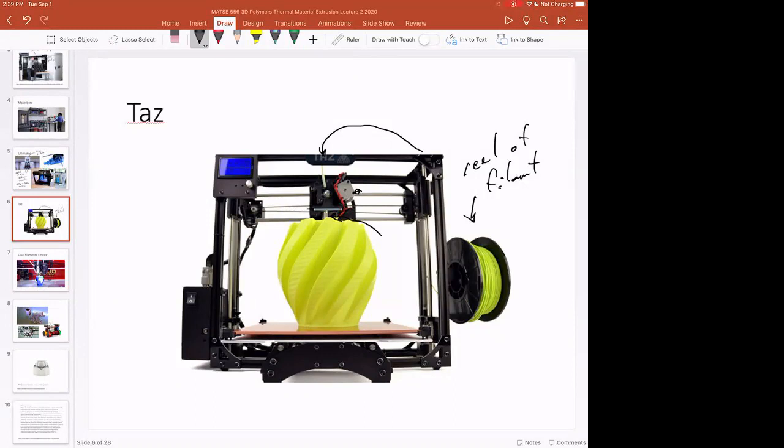But there's other classes at Penn State or other things that you can do to pick up ideas about the mechanical system of the printer, including the hobbyist community and the internet community is all over these things. People interested in building their own printers, people building printers in Africa from e-waste. There's a lot of cool stuff out there in terms of the hobbyist community and really digging into new printer technology or how these printers work from a nuts and bolts perspective. We won't focus on that here, but if you're interested in that, just get in touch, or I can help you do some of your own research.